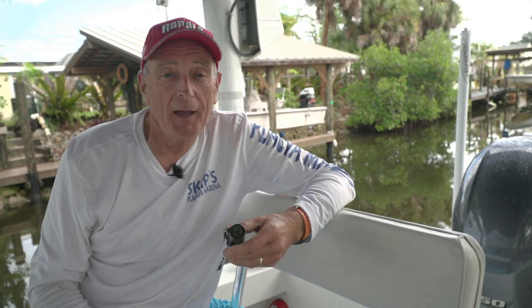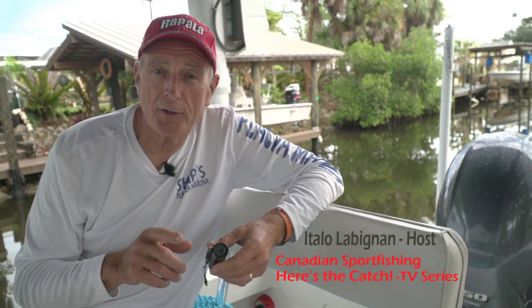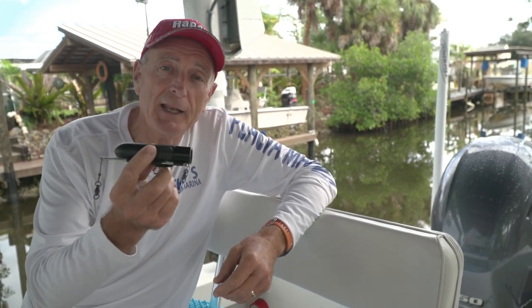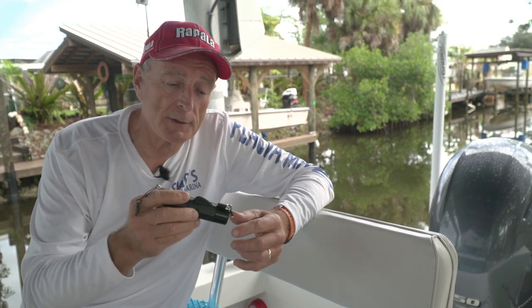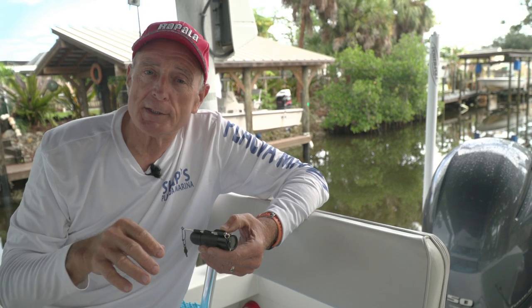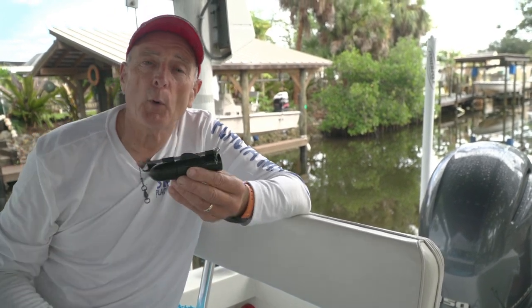If you like to fish, I've got a really neat device that will entertain you, but would also educate you when it comes to actually seeing fish and lures underwater. This is the GoFish Cam. It's an inline camera. It's actually a device that is amazing that you can use in line on your fishing line, or even rig it up so that you can use it on a telescopic pole underwater if you want to look at stuff.